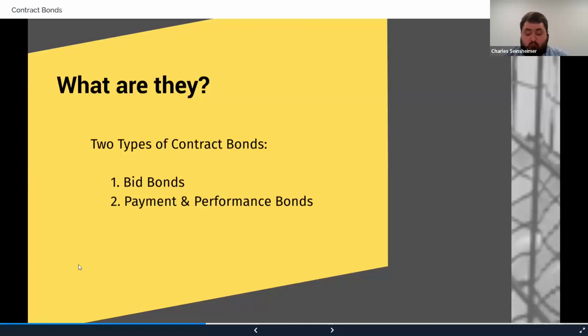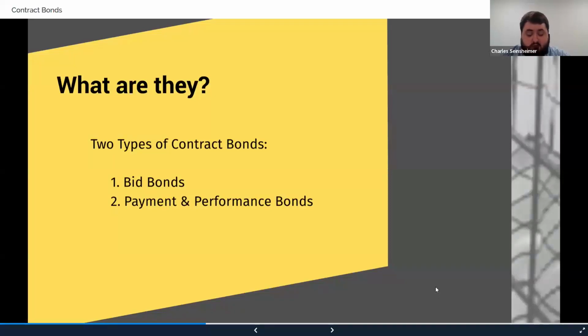So in some cases, when a project is not bid, but rather negotiated, the project owner may start with a payment and performance bond request. While payment bonds and performance bonds, the performance bond basically guarantees the contractor performs the work in compliance with the contract terms and conditions, and the payment bond guarantees the payment of suppliers or subcontractors. So there's a little bit of a difference between those two obligations, and they cover different things, but they're almost always provided in a package.